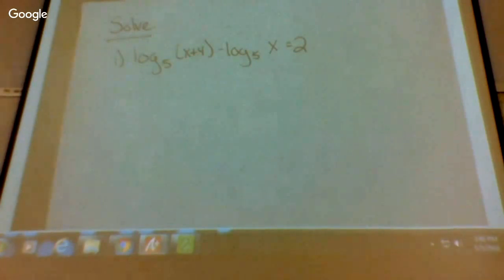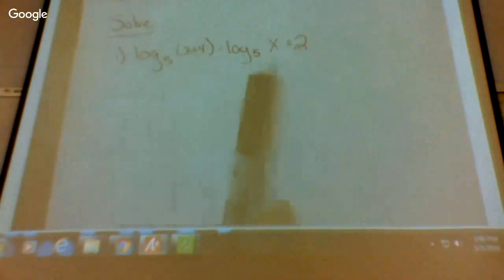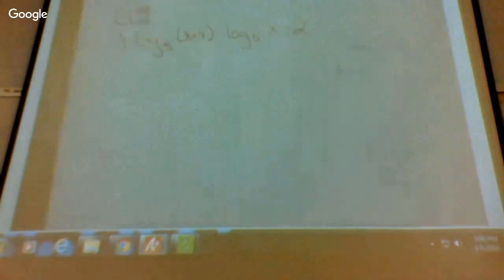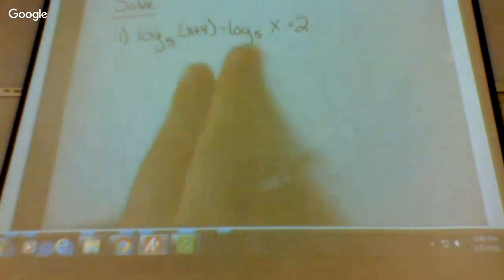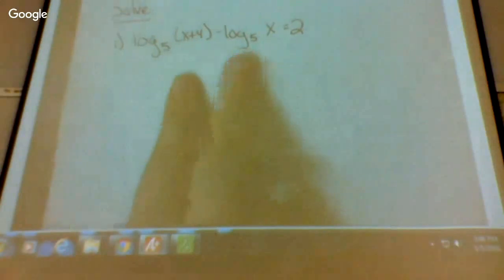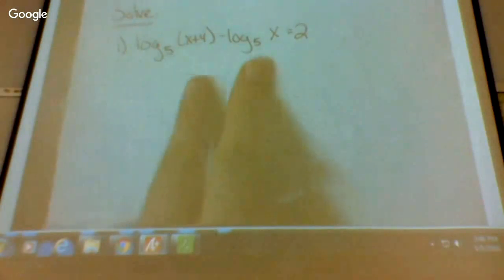Okay, if I have two logs and then a separate number, so I have a log here and a number over here, I can't just move the one log over and cancel them out or anything. If I could, that would be great, but I can't. I will show you an example of those, and those are the easiest ones to do. So I have to get this to where it's one log, because at this moment, you can't understand how to solve that without making it one log. And they're both the same base, so it's convenient.